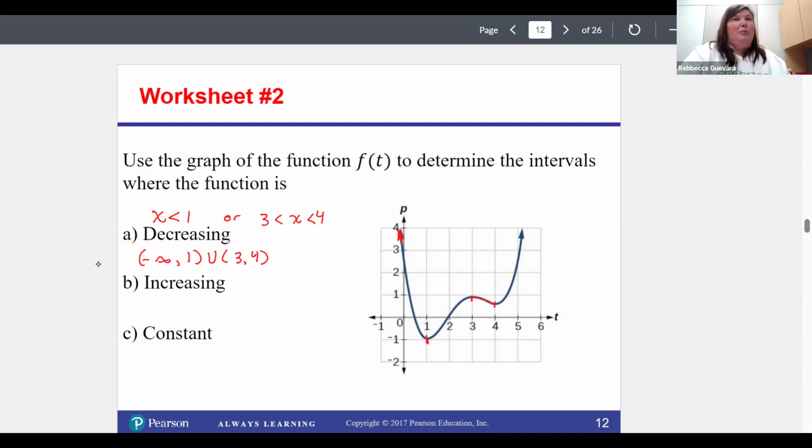All right, we use purple here. We see increasing happens here from 1 to 3. We also see we increase again once we hit 4, and we keep increasing, going off to infinity again. Like I said, you're thinking about where the x values are going. So 4 to infinity is the other part of this. Nowhere was it constant, so we'll just say N/A, not applicable. There wasn't any place it was constant.